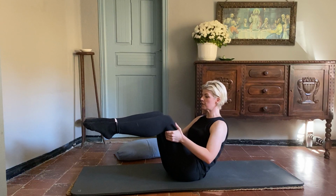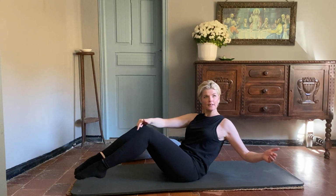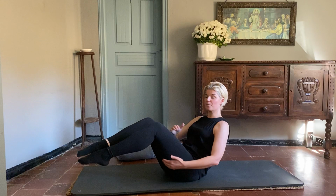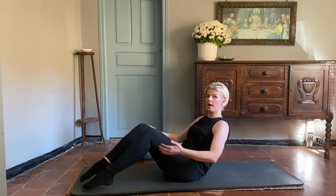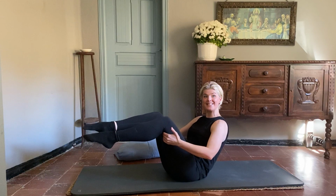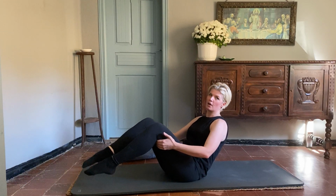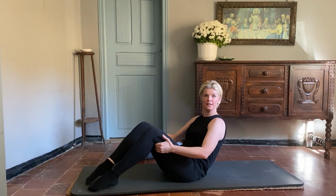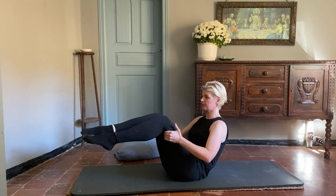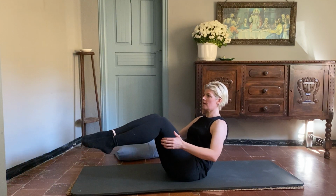Now we're going to do an in-breath to go down, in and up. You can see my legs are moving. In and up. My body is not moving. In and up. In and up. In and up. This is intense. In and up. In, oof, and up. In and up. Try not to move your bodies, it's just your legs. In and up. In, up, in, that's up, and rest.